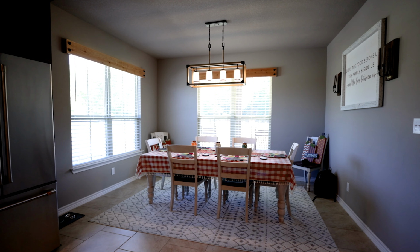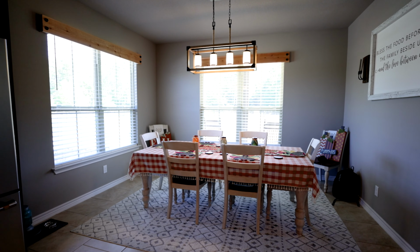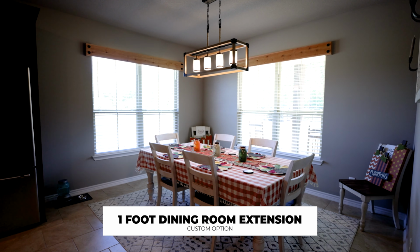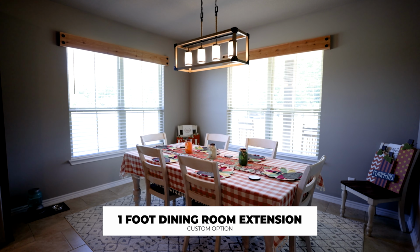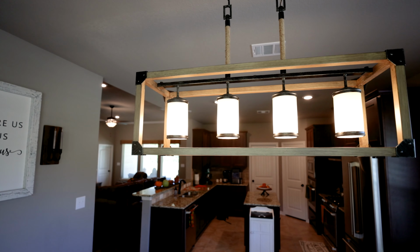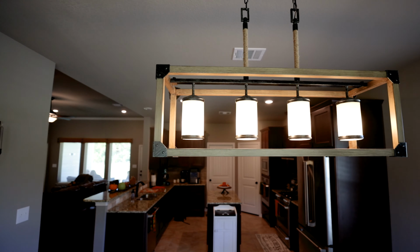I love the size of it in here. We do. By adding that extra foot from the front porch, it gave us a little bit bigger dining room, and we can add more chairs. That's why we got a couple extra chairs, but you could comfortably fit 8 people here at any holiday or event or to entertain. It's just always right there. Yeah, it's a great entertaining space. It is. It's wide open, and it takes you right into the kitchen, so it's kind of open.